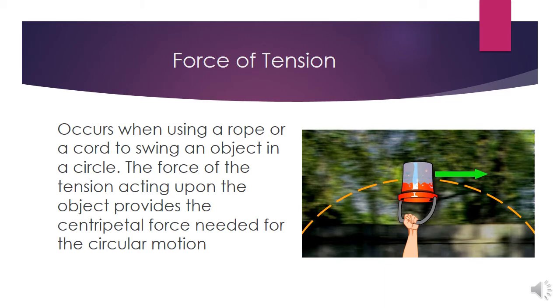In order to go in a circle, you need to have a certain amount of tension. If you have a ball on a string and you want to whip that string around in circles, like a helicopter above your head, the string needs to be tight. It needs to be taut, because if it's not, it's just going to bounce around randomly. It needs to have tension in order for that circular motion to occur.